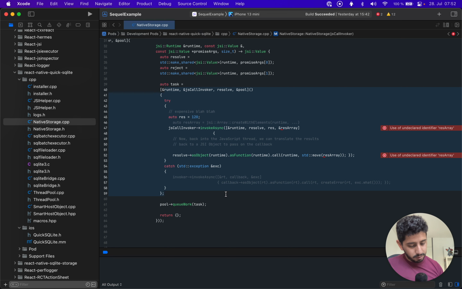And by native values, I mean ints, I mean strings, which will only be C++ values, right?